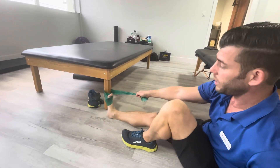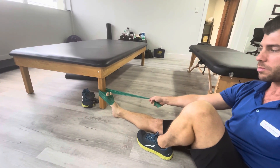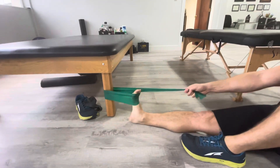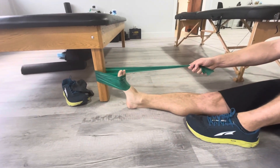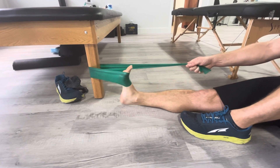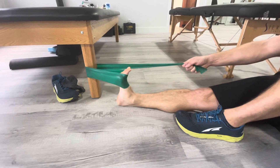This is easiest for the next one — you're going straight back. So dorsiflexion, same as plantar flexion, but you're pulling straight back. You're not trying to go back and out or back and in — straight in line with the leg. Nice and controlled, full range of motion, just like that.